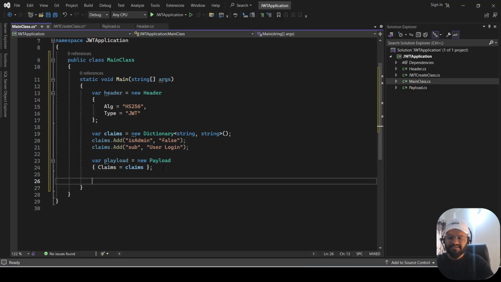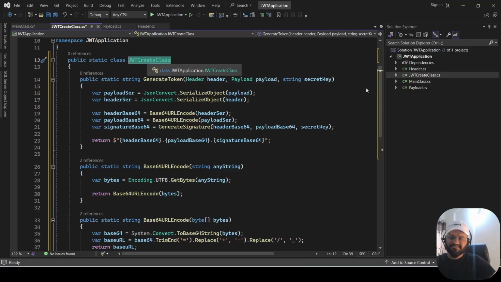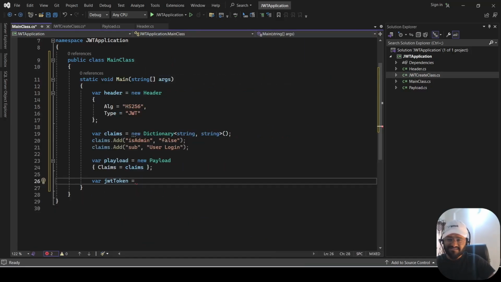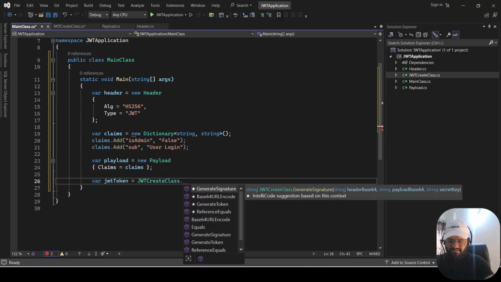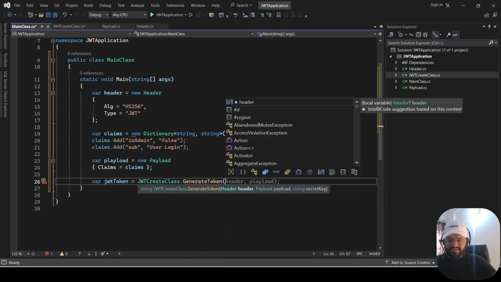Let me do one thing. Let me write var jwtToken is equal to. If you remember, this class has the method called GenerateToken, right? Since this is a static class, you can directly use the class name dot method. What's the method we need? GenerateToken, right?